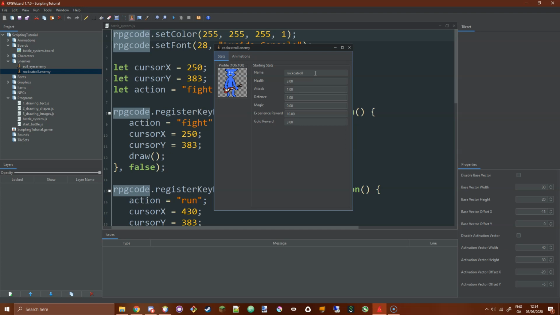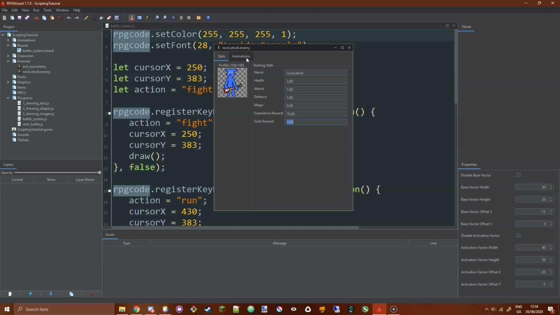If you followed my previous tutorial in the Getting Started guide, you should already know how to create an enemy type. It's pretty similar to the other sprite types. I've set the health of the enemy to a value of 3, his attack level to 1, his defense level to 1, the experience reward to 10, and the gold to 3. Later on in the tutorial we'll actually be using these stats in the actual battle itself.